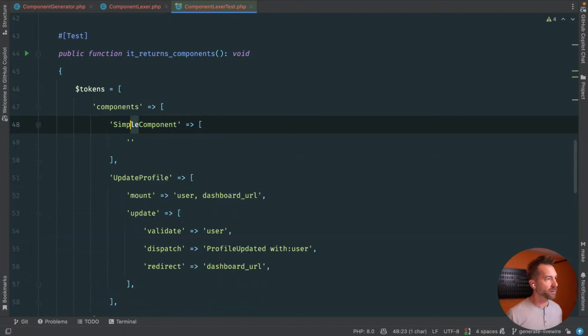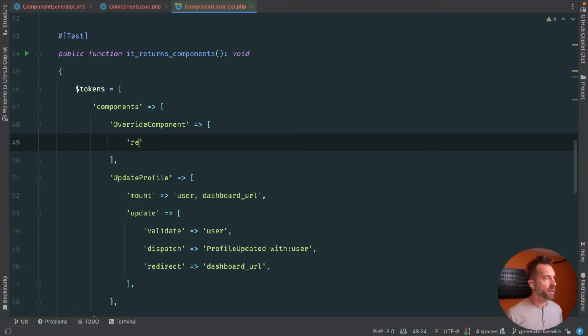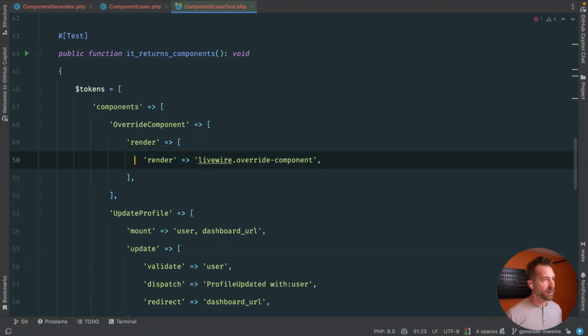We'll call it override component, and let's override render to demonstrate that we have some kind of custom view, right? Custom view, custom.view? No, custom view. Let's keep it simple. Yeah, that's our view name.